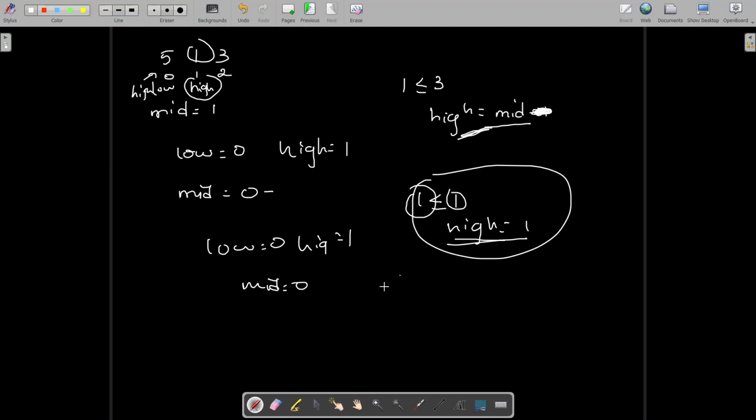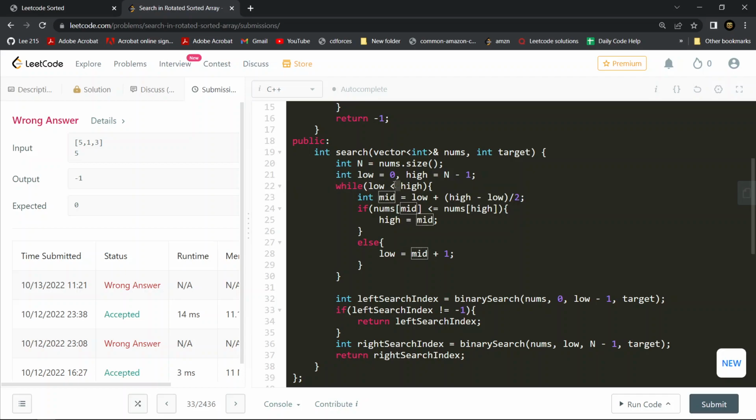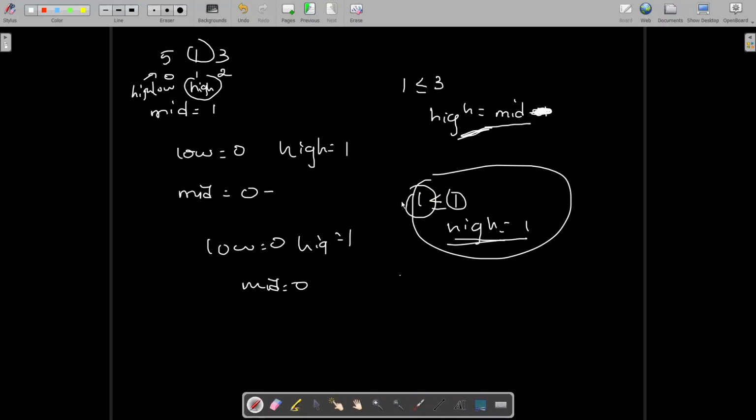So what I have done is I continue the loop till low is less than high. So low will be here. Here high is at 1, right?